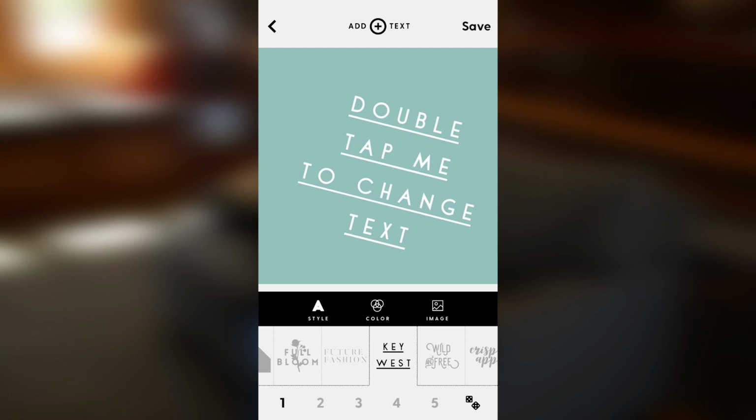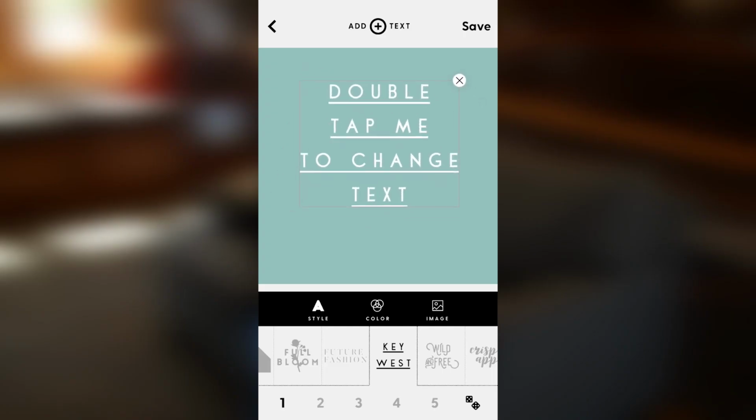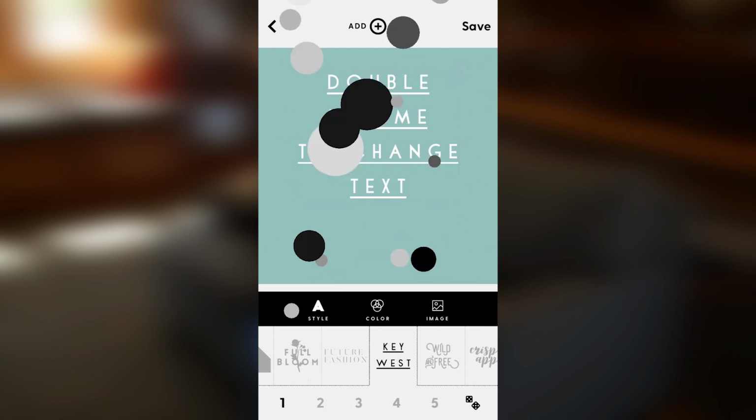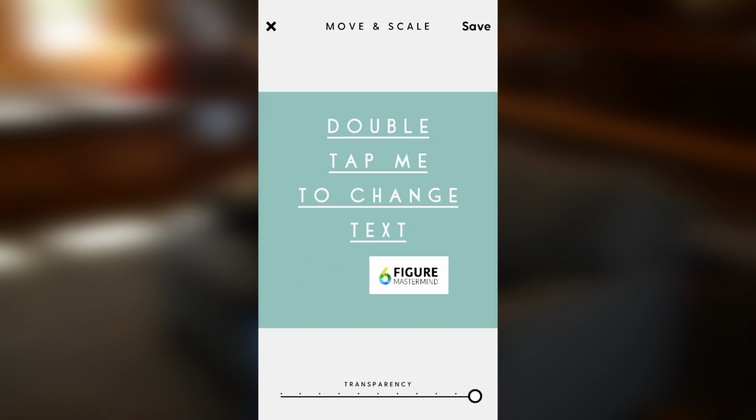If you don't upgrade to the Pro version of Word Swag, they will leave a small icon in the bottom right-hand corner of your image. So just be aware of that. If you do decide to upgrade to the full version, one of the cool things that you can do with Word Swag is actually create a meme with your logo on it. So for example, if I wanted to go with this meme and I wanted to use a logo, I could actually take my logo that I've already uploaded and put it anywhere I want within this image. I can even change the transparency of the logo to make it fade in or fade out.